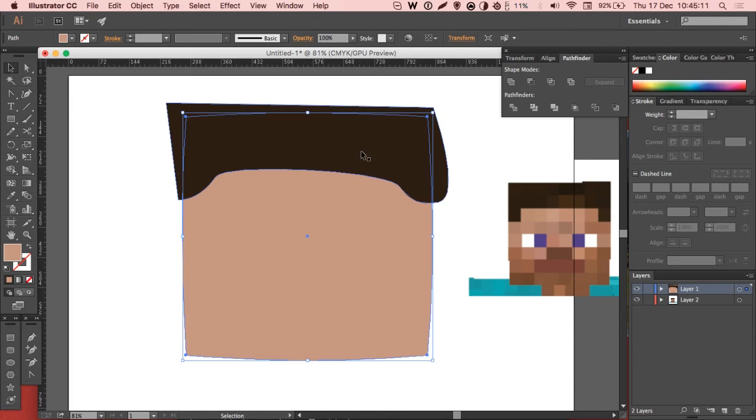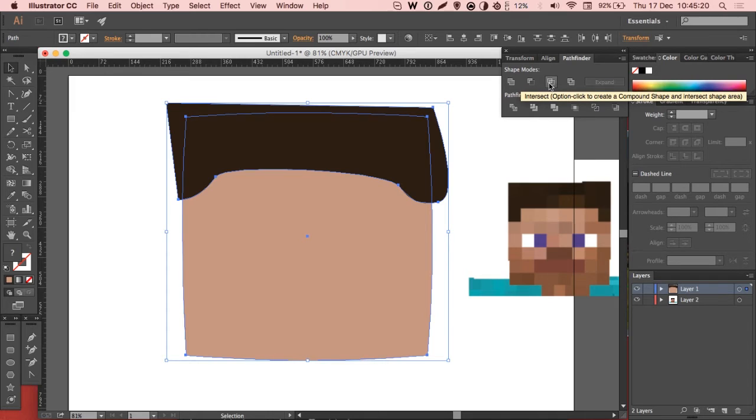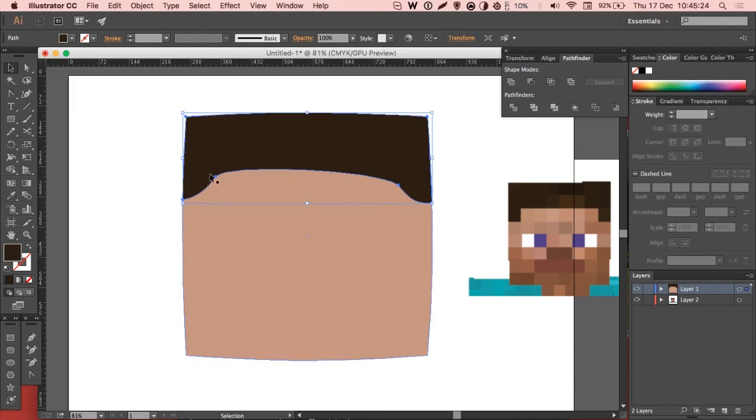If we send it backwards, it's gonna be behind the hair. Then we're gonna select both of them and we're gonna use this intersect shape, which will only keep the shape that is in the middle of both of them. So now we have the smooth edge that we have on the whole face.